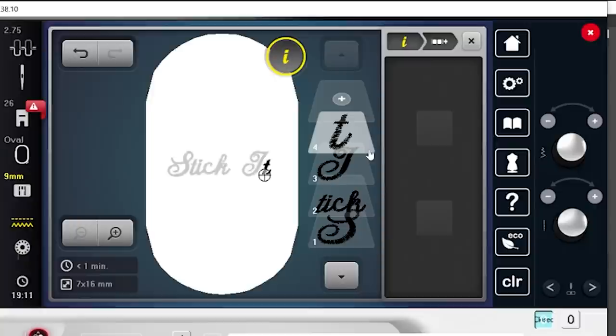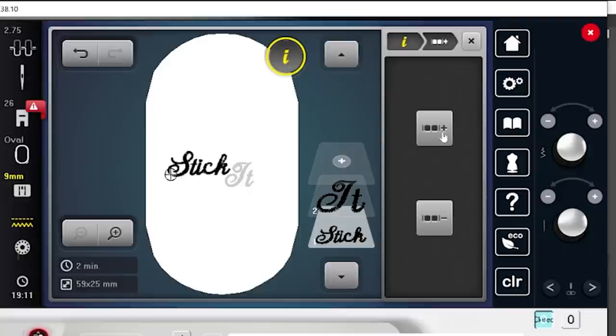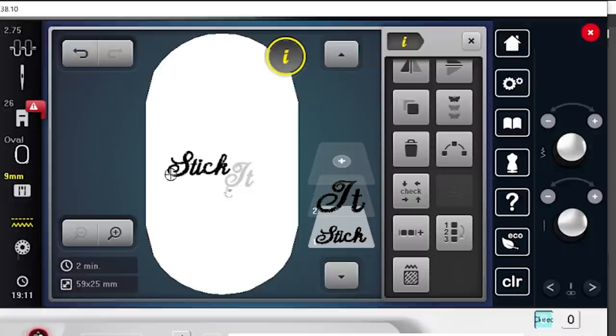Now, what if I want to take some of these elements and group them again? Well, that's pretty easy. All I'm going to do is take the I, and now I want to add the T. And now as we click on that, we can see that that's stuck together. In the same fashion, if I wanted to take the S and add the T-I-C-K back to it, I could certainly do that. So now those two words are separate, and I can move them around however I like. But I'm pretty happy with the way that looks, so now it's time to stitch this old thing out.